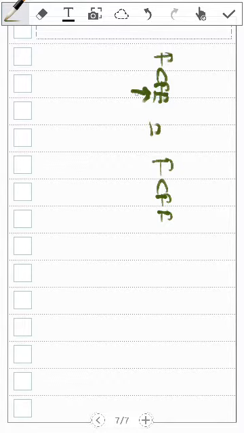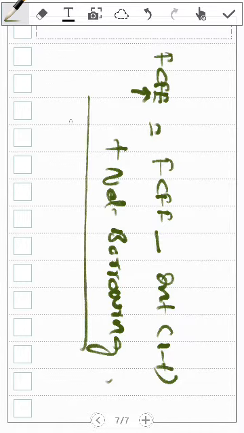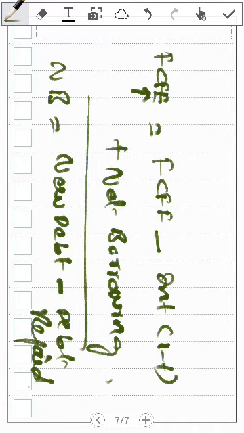Because this is the cash flow to equity holders, you need to subtract the claim of the debt holders, which is the interest, and then add back net borrowing. Net borrowing in this case is new debt issued minus debt repaid. These are your 4 formulas. Learn them well, practice them well, and you're well on your way to securing good marks in the final exam. Thank you.